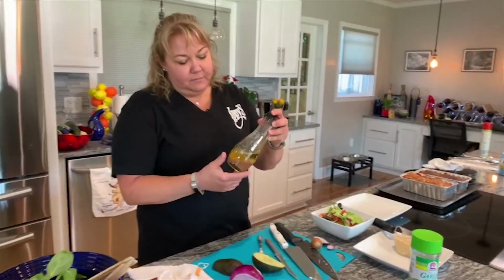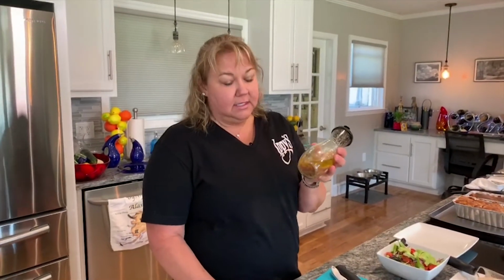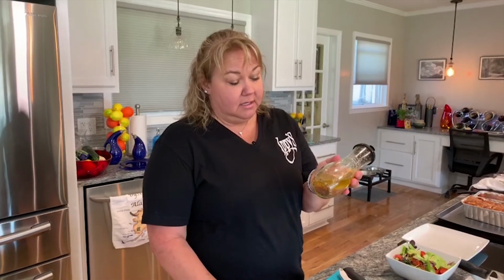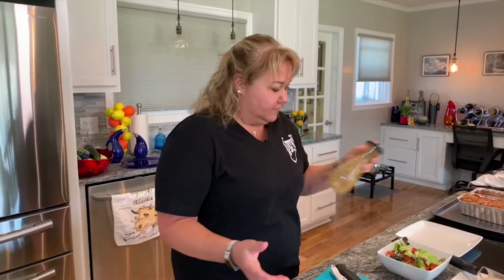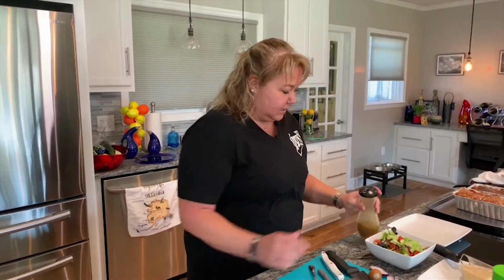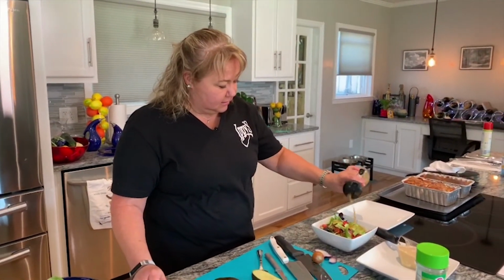And I have been stuck on the Zesty Italian because it has olive oil, water, the Zesty Italian mix. You know, it's good for you as opposed to some of the dressings. And then we're going to put some of this on there like that. A little bit of you.